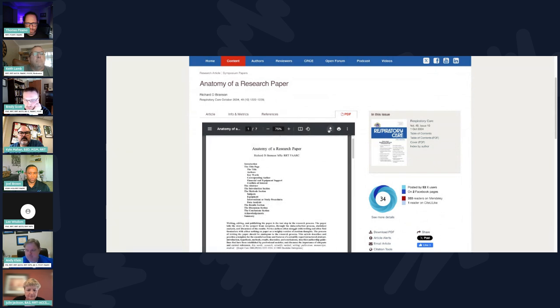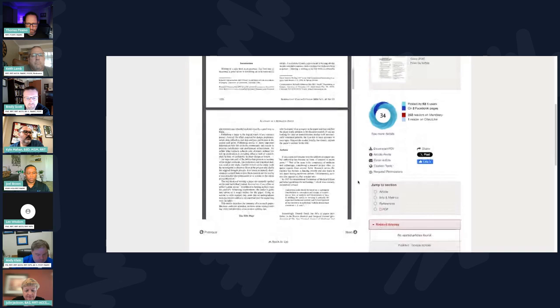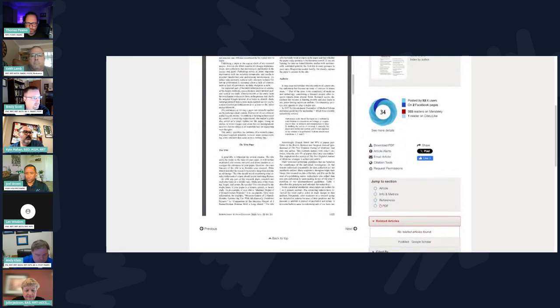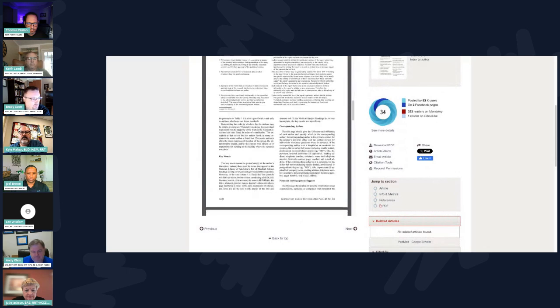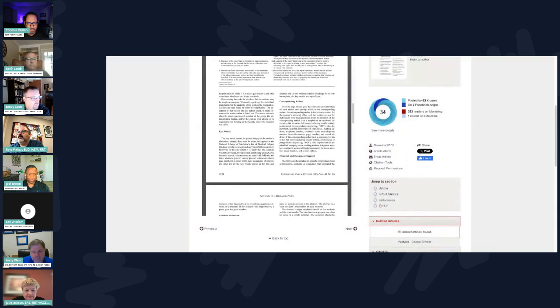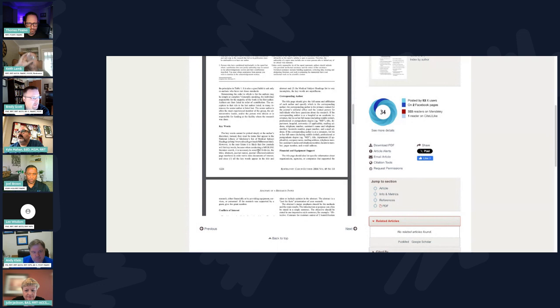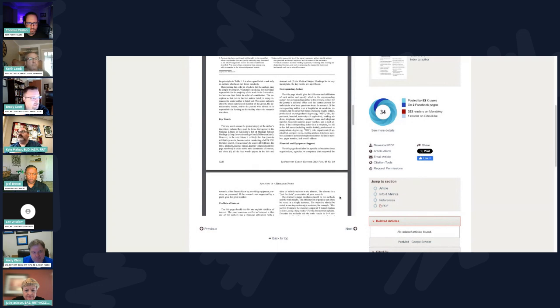For anybody who's interested, this is a really good article, because even on keywords, if you scroll down, it literally goes through the title and tells you why it's good. For the keywords, for example, they cannot be picked simply by the author's discretion. They should be terms that appear in the National Library of Medicine. Basically, these are the terms that determine how people find your article.